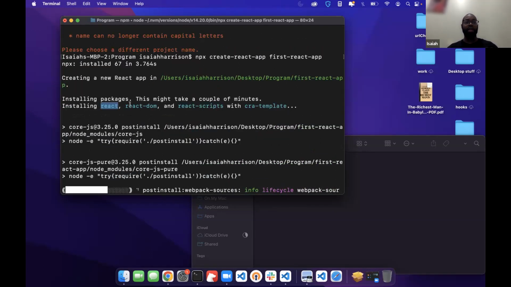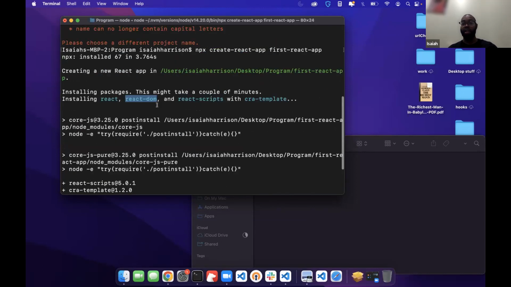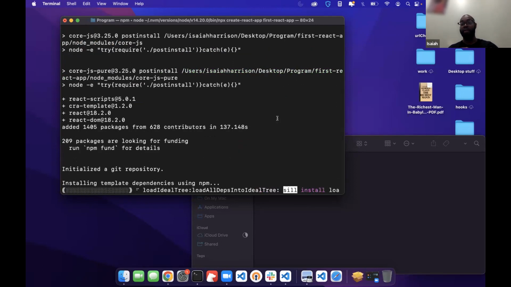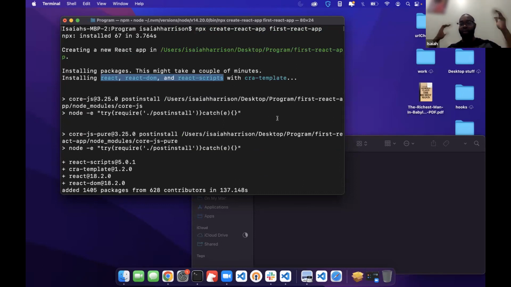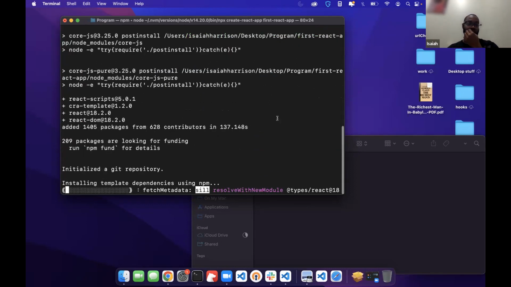The code inside of React DOM helps you interact with the HTML DOM, and React scripts help you run your app. This stuff becomes significant when you start to learn about different flavors of React, different ways you can use React, and then you realize where this stuff is coming from. But that's that, and it's still loading.